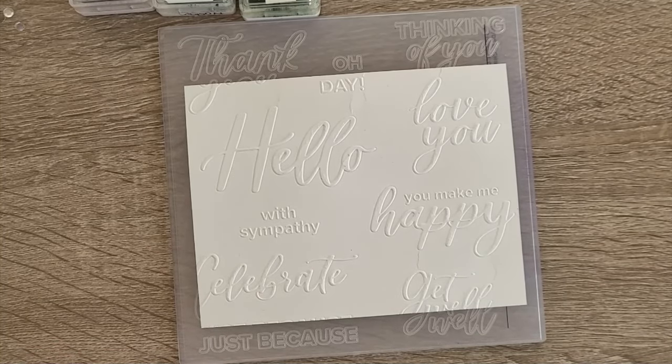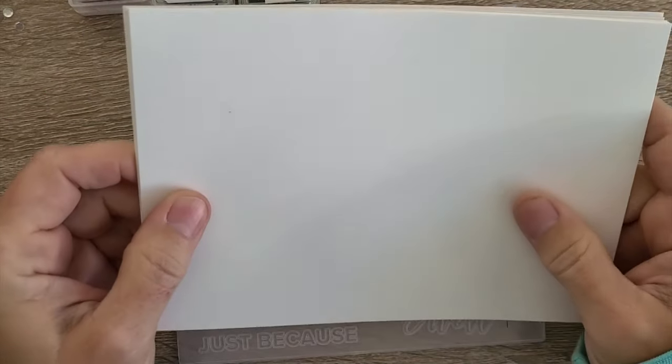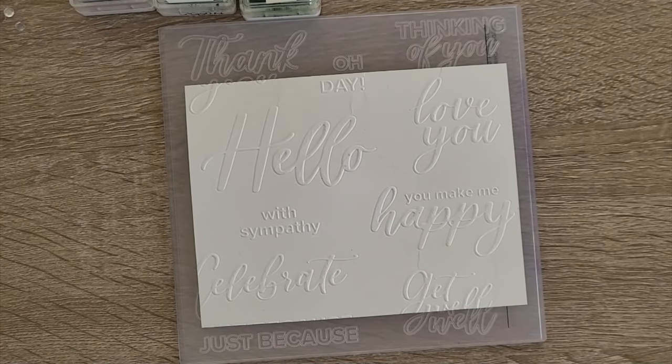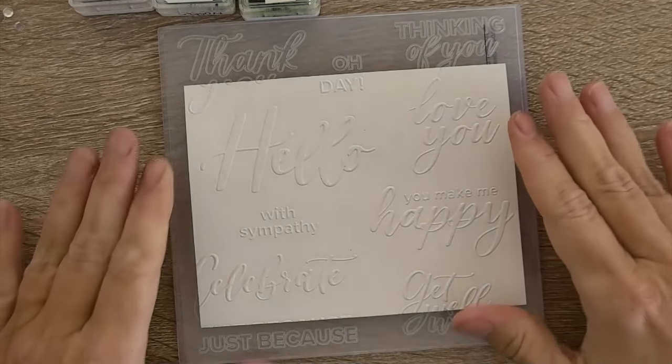I will also say that I do not know why, and I haven't found out the reason, but in my order, if you watched my unboxing with Libby, they sent me some basic white 5x7, for free, just as a free gift. I thought that was great. A little surprise. Didn't expect it. I don't know if everybody's going to get them, but I hope for a time everybody will get some.